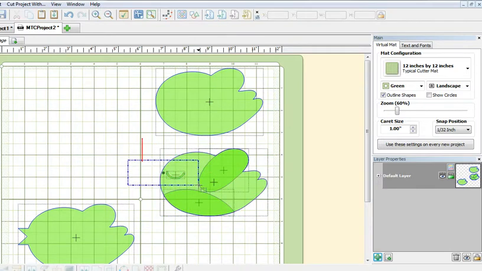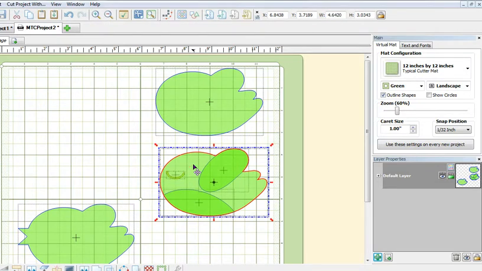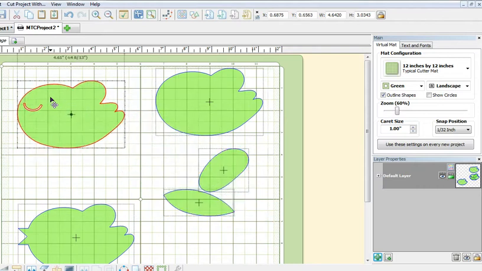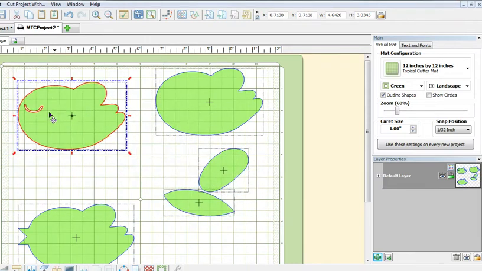And the last step would be to select only the eye and the body, and I do that by selecting the eye first. I hold down the shift button and I select the body. I do a Ctrl J, and now I have all the layers that I was looking for.